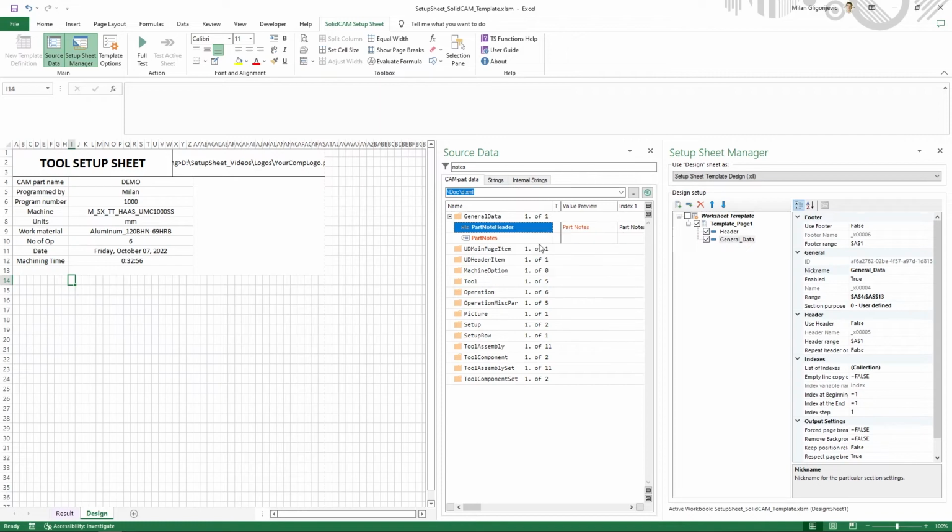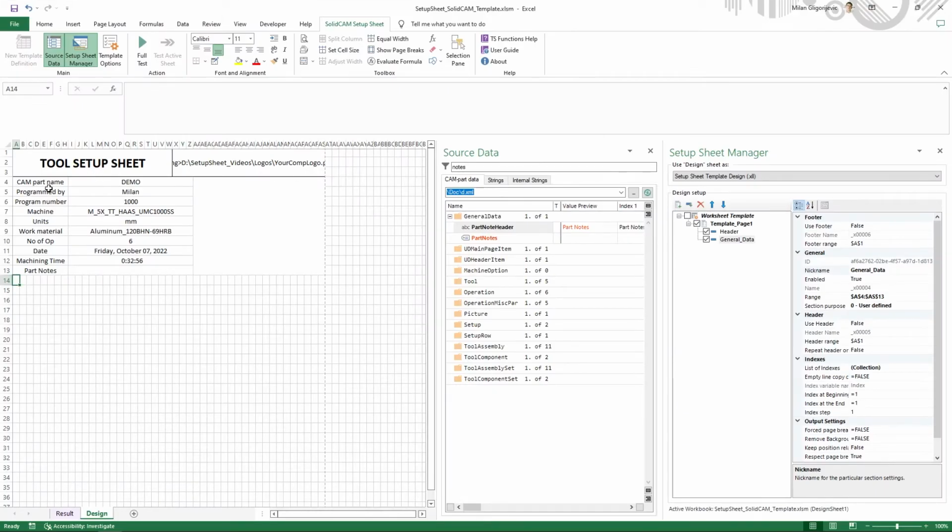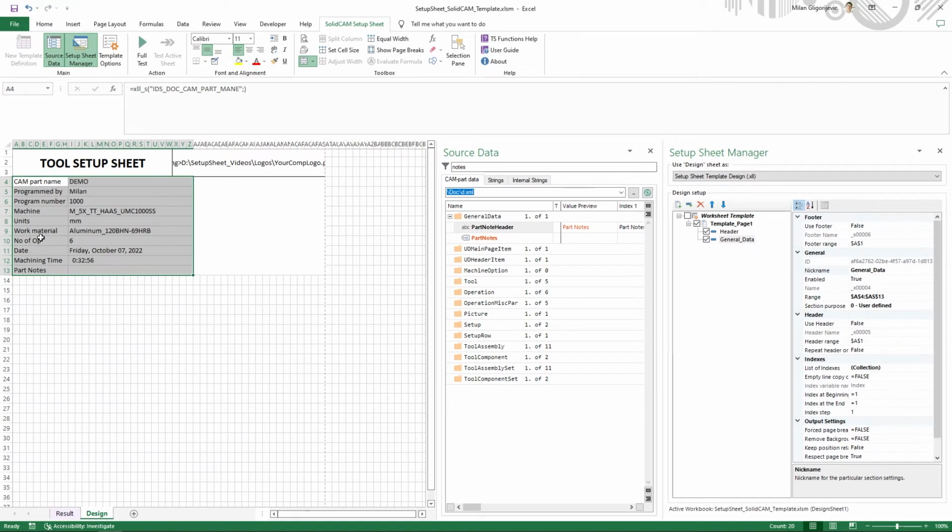And let's go and put this part notes header here. So mix up all the ways of doing this. Inside the template, it seems like it's a smaller font. Everything is aligned on the left. So let's do that. Select everything, align it in the middle by the height and on the left inside the cells. And we said that it's a bit smaller font. Let's go like 10. Yeah, this looks more like it.